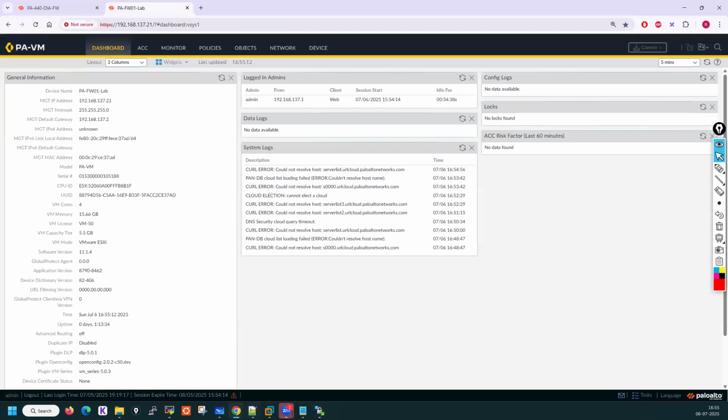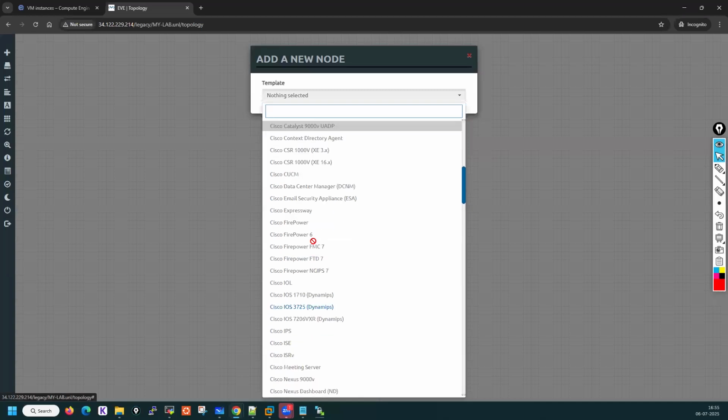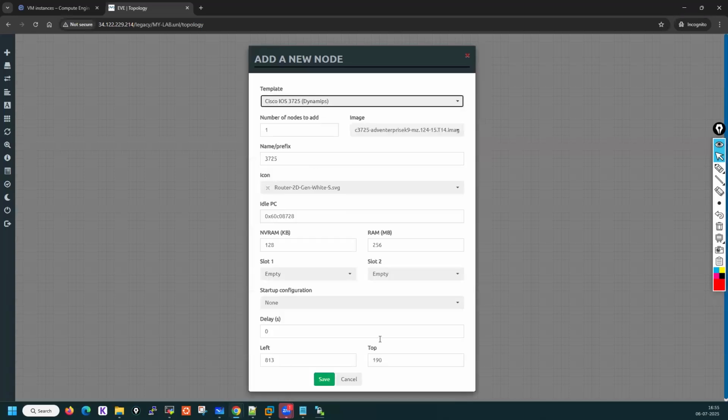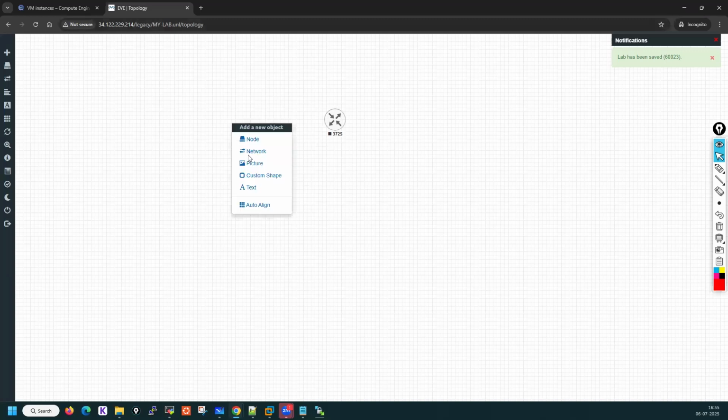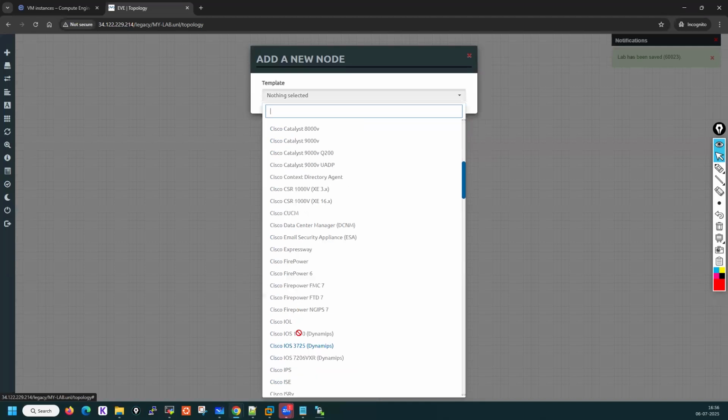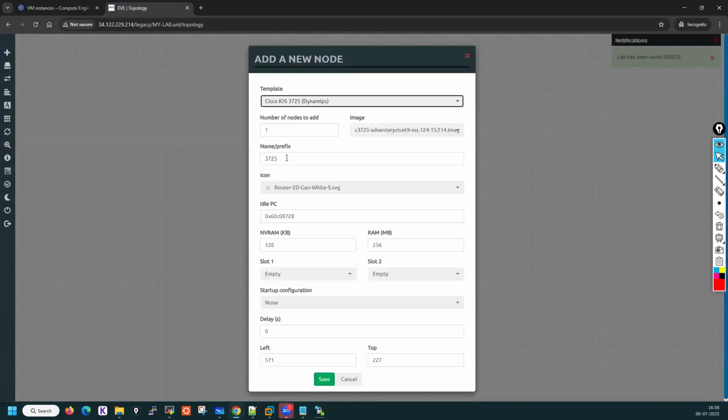Close this. You can see I can add the node now. 3757, which is uploaded fully. I can use this router. Here you will see the icon is a little bit different because we have the latest EVE-NG.